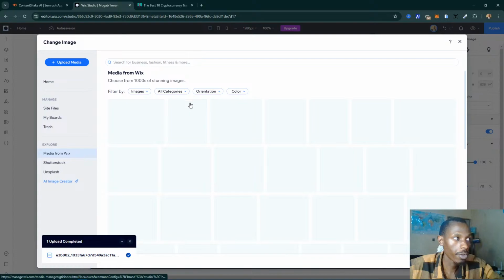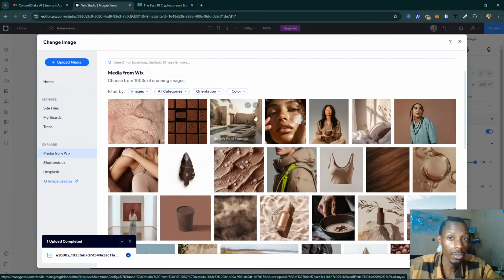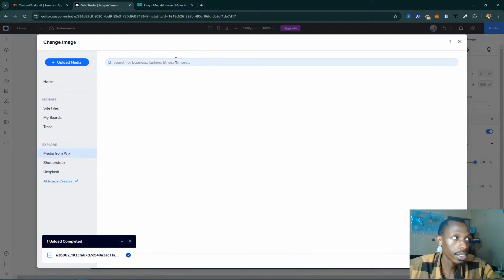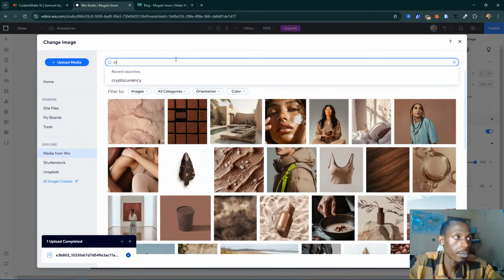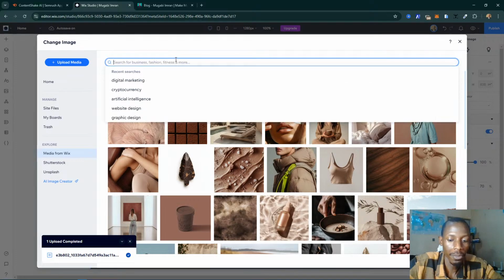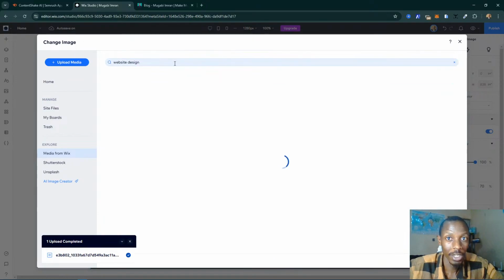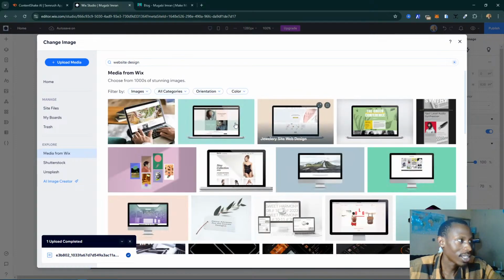These are all free photos that you can use in your website. Media from Wix, and there's also unsplash.com integrated within here. So let's go to media from Wix. Search for website design, right? Cool stuff. Yes, so website design, and let's click on this first photo and just click on update. That's it.